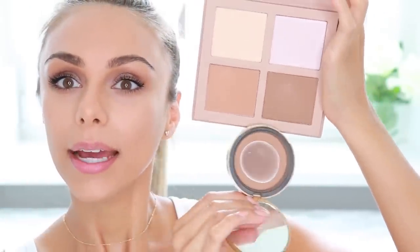Moving on to bronzer and highlight — my usual go-to is the Too Faced Chocolate Soleil, but since I use that so often I wanted to try something different with you guys. This is the KKW Powder Contour and Highlight Kit in the color Medium. It comes with two powder contours and two highlights — it's actually my first time trying this and I wanted to do it with you guys. Looking at the palette, it looks very pretty, and swatched on the back of my hand the highlighters look beautiful. My chocolate soleil bronzer seems to be in between the two contour shades, so I'll take a mix of mostly one color and deepen it with a little of the other.